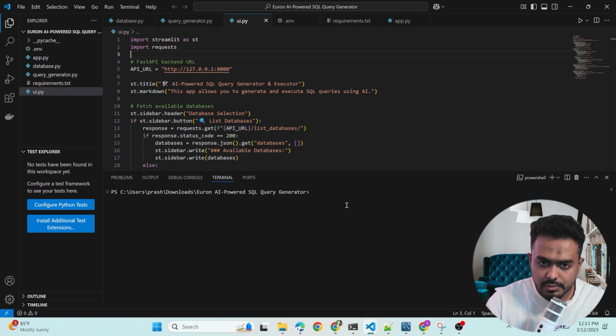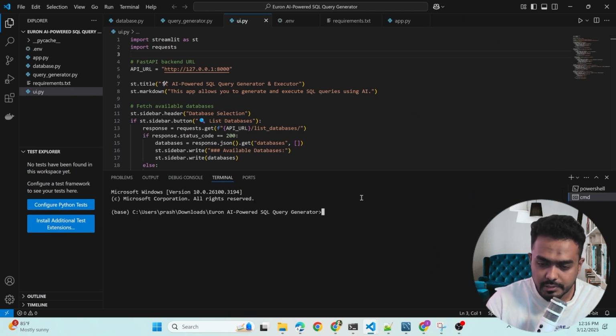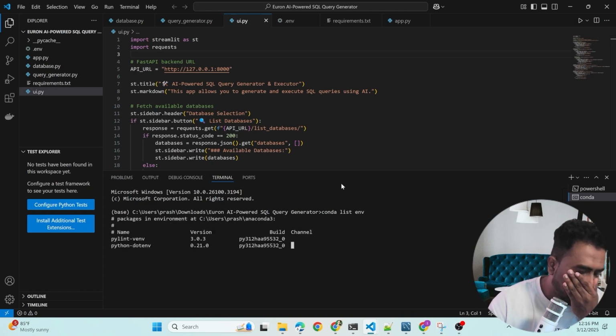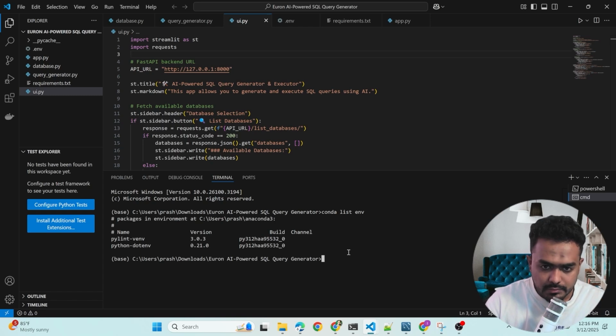Let me list all the environments. Let me open the command prompt instead. If I type conda env list, yes, it's conda env list.